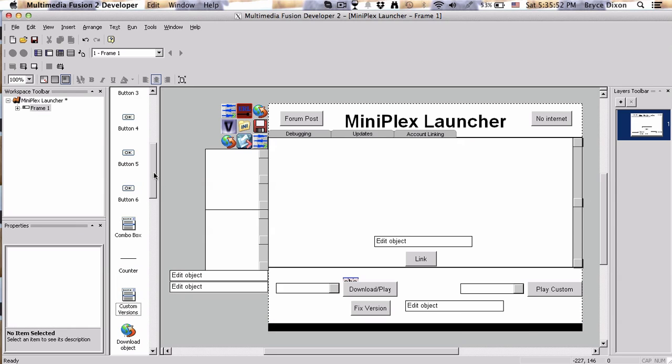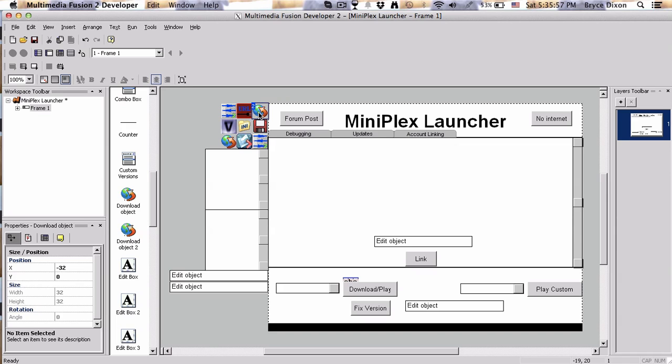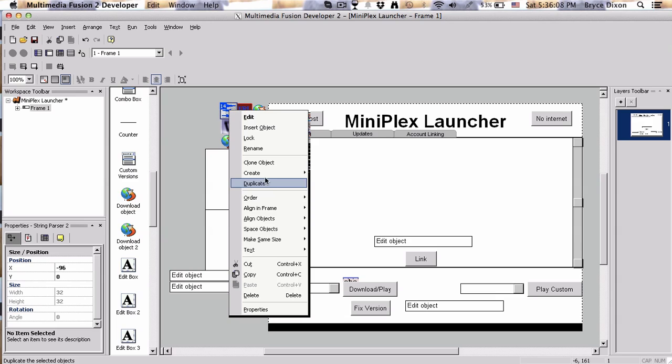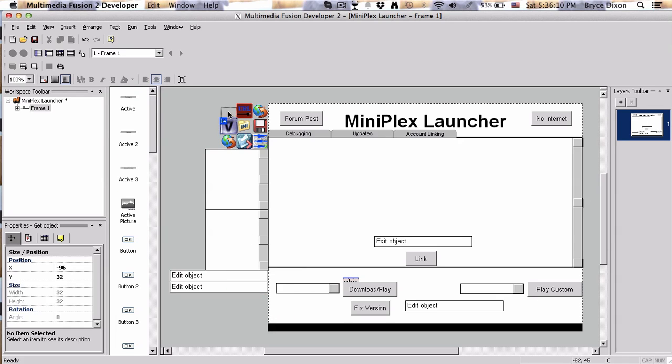just the custom versions. I have some objects up here, which are just for plugins, which are download, file, string parser, file folder, ini, open URLs, second string parser, which I actually don't need. Delete that. I have a get object and a second download object because they can only download 4 separate files at a time, and it'd be difficult to do it with a little bit of code. It's just more efficient if I have 2 download objects.